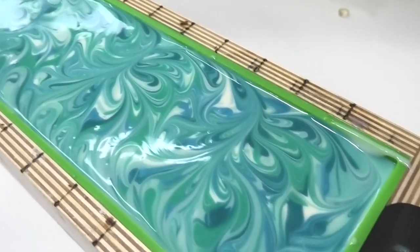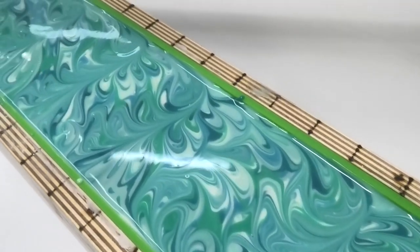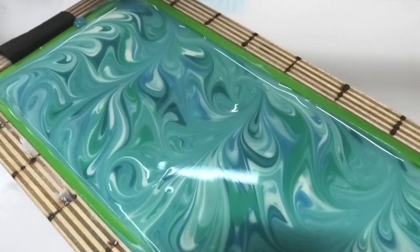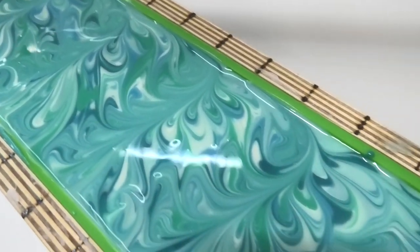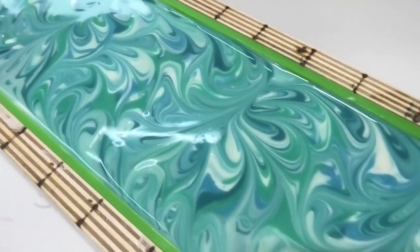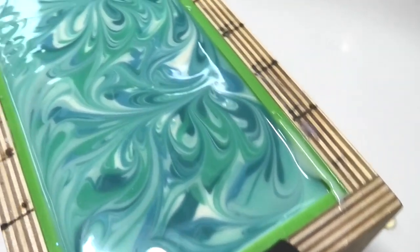Oh my goodness, it has been a while since I have had a fragrance, especially a floral, that has behaved like that. That is absolutely gorgeous. I am contemplating whether or not to put my embeds on here now, but you know what, I'm still going to do it because I think it's just going to really top off this soap.